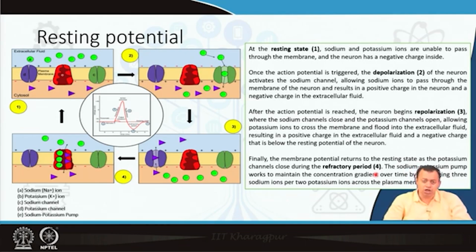Their polarization is modulated. The modulation of polarization allows a particular electrical spike to go through, and these spikes, thousands and millions of spikes per second, allow you to perform all the functions of your body, including breathing, heartbeat, all other bodily functions, motor functions, sensory functions, memory, learning, all of that.